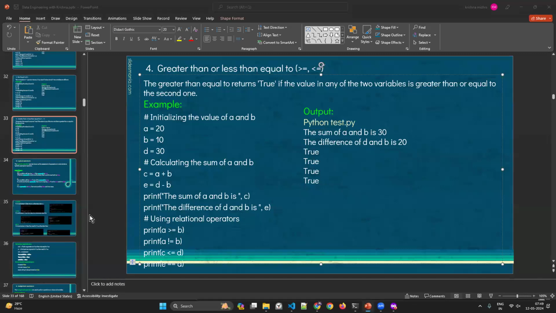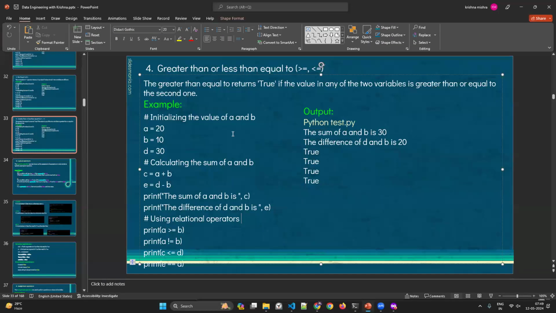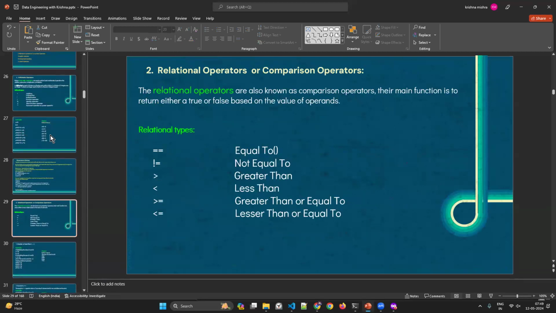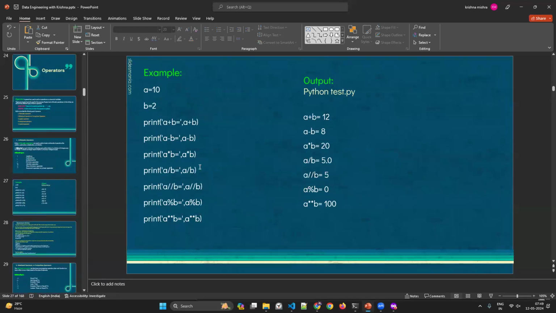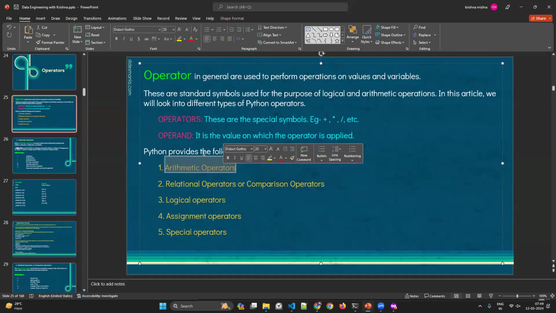You can try with multiple data types also. With floating point, you can try. So till now we understood two types of operators. One is called arithmetical operation, which is actually plus, minus, into, divide, the basic math.